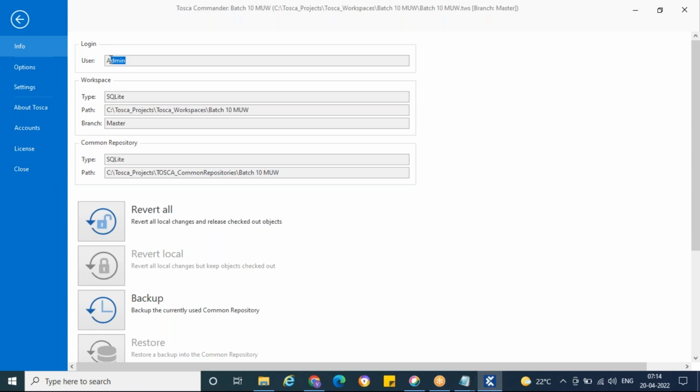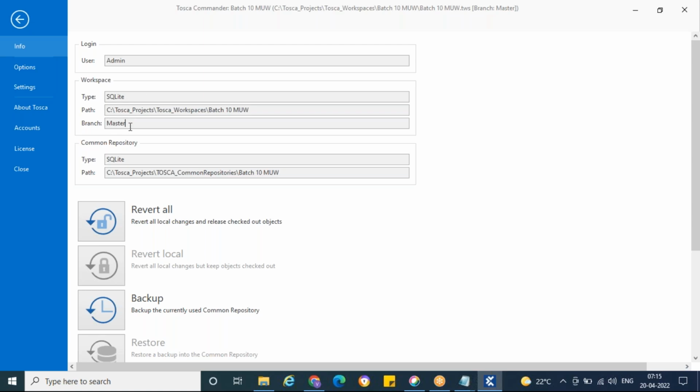I am the user. Admin is the user because this is a multi-user workspace we are using, and the workspace type is SQLite. If you remember, we selected SQLite yesterday while creating the multi-user workspace, and this is the path. In the C drive we selected to save this workspace locally.